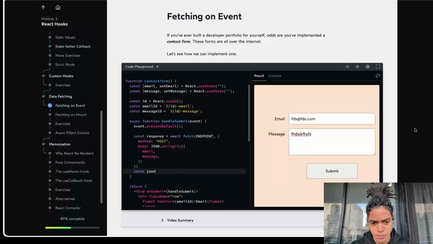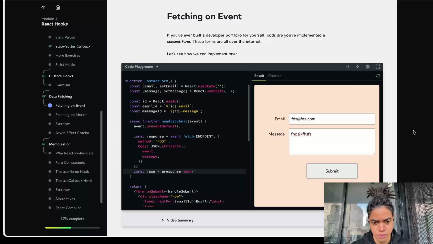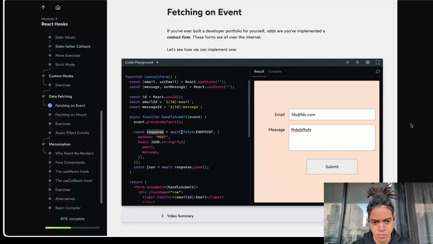Then, to get the actual body of the response, I'm going to say response.json, and I also have to await this. I think it always catches everybody off guard: if I've already waited for the network request to finish and I have the response, why do I have to await this? The short answer is that we don't necessarily know that we have the raw content yet. It could be streaming, for example, in which case it comes over multiple parts. Not the case here, but we need to structure our code in a way that can accept any case, and so this is the way to do it.